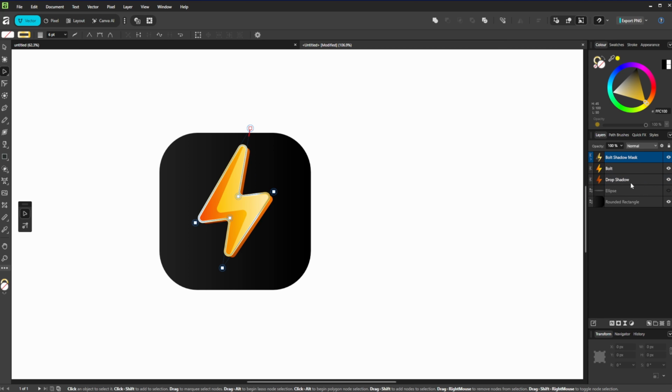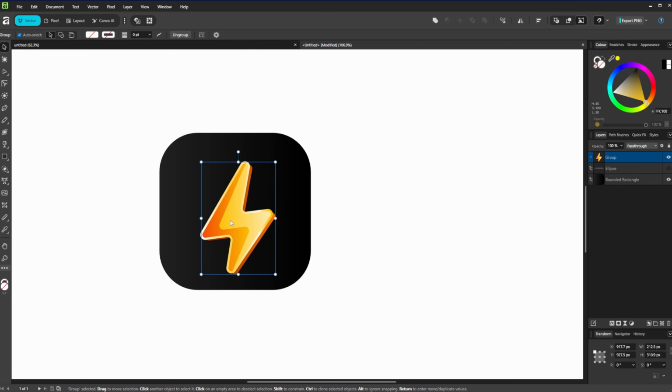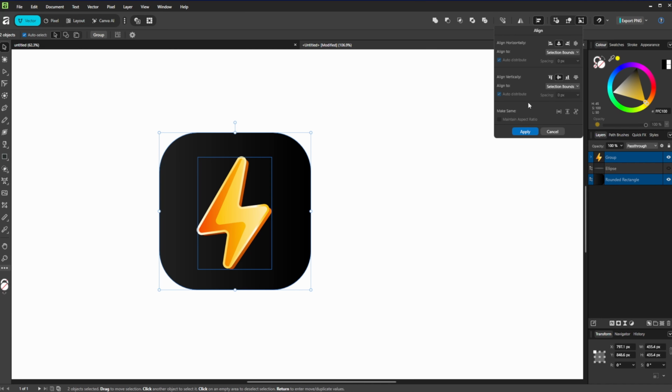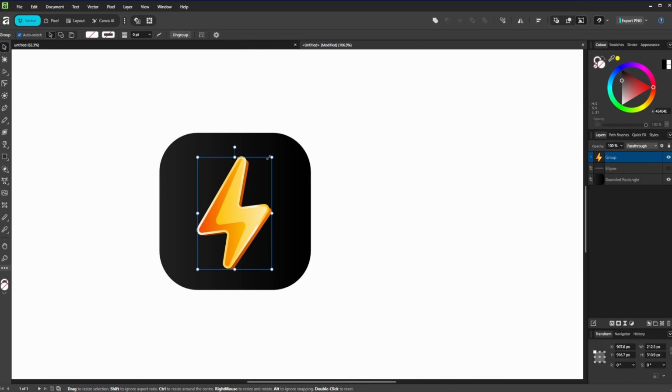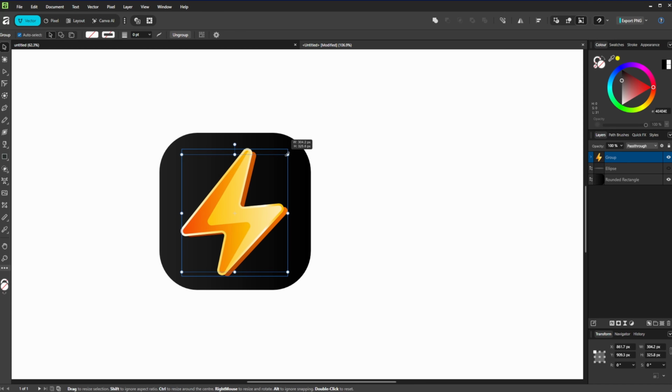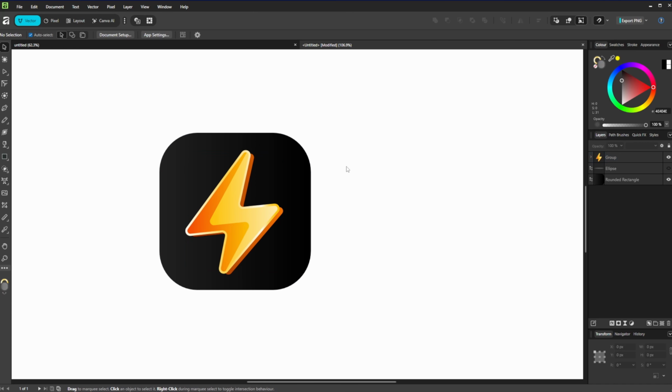So I'm going to select all 3 bolts, Control G to group them, so we can move this as a whole now. We might as well center it over here. And then we can scale this by clicking there, Control and Shift to scale freely, and I can expand it and try and make it almost fill a rectangle nicely.